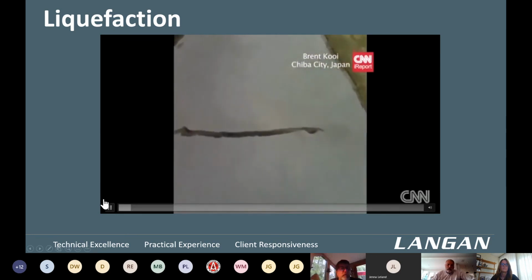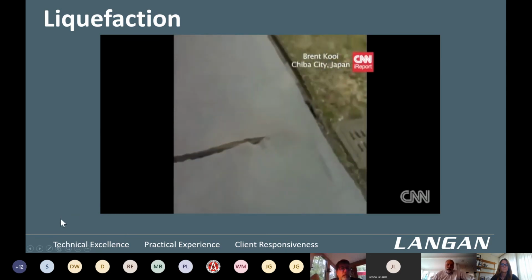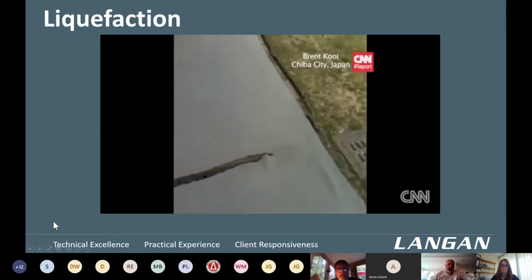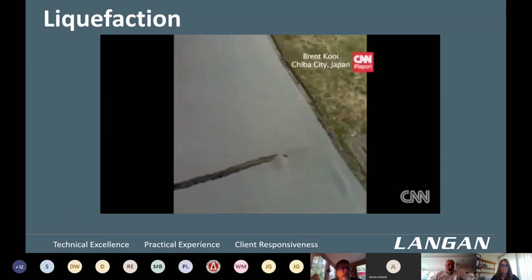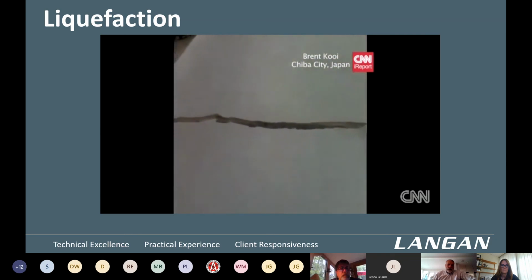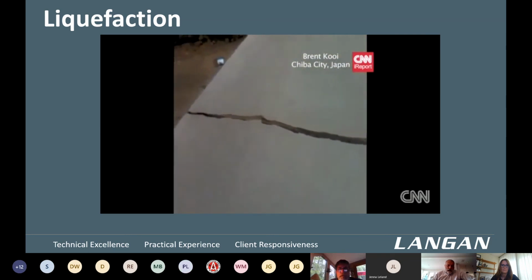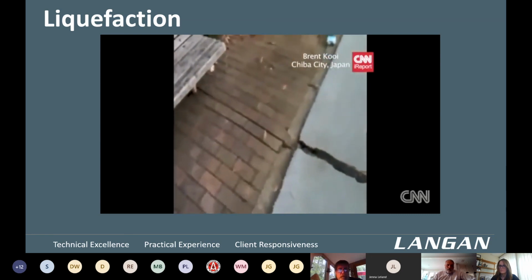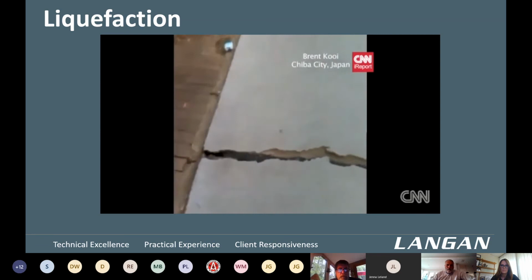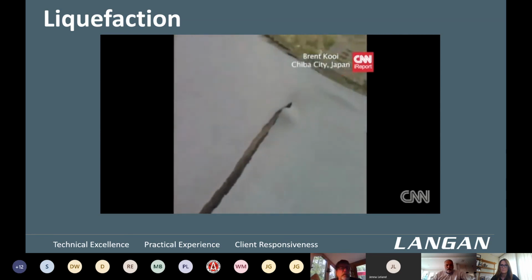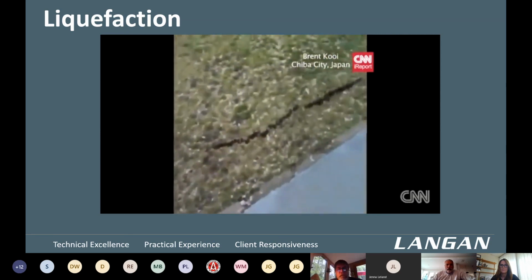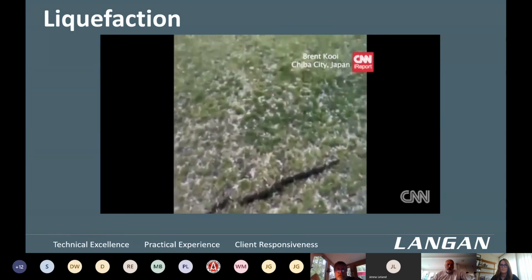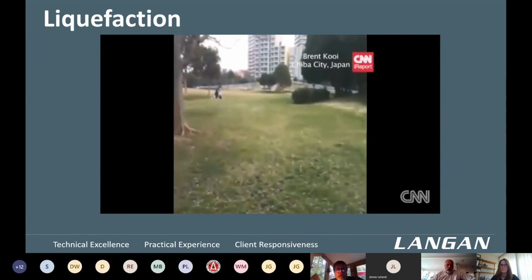So like I said, unfortunately, he does a great job, this guy Brent Cui, describing everything. But this is as the earthquake is happening. The ground is separating, and you can see movements, and then it just keeps going. And now the ground keeps moving, there are going to be cracks in the ground, and then he pans over.